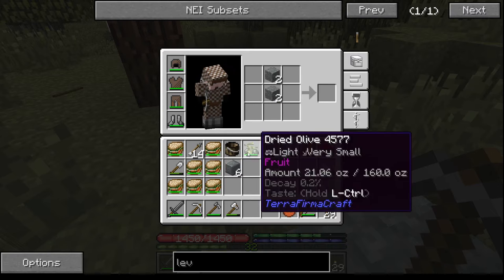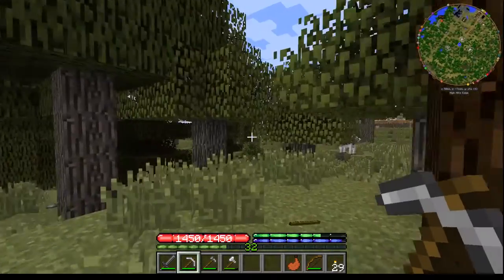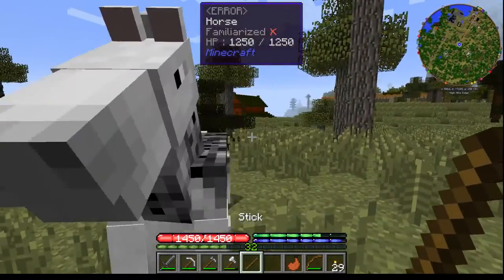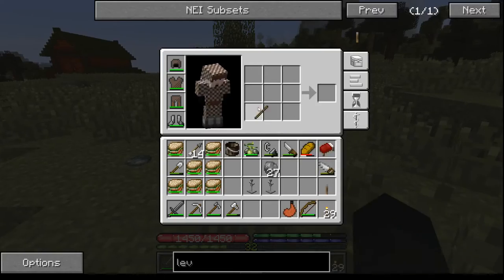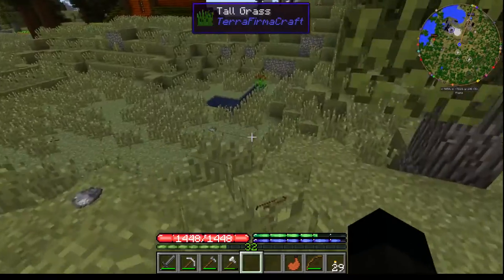And then you take those and those, and that will give you two. Well, would give you one if you only use the rest of the ingredients for one, but I used the ingredients for two because I wanted two. And hello, how are you? Yeah, you will get those, and that will give you your Bibliocraft armor stand, as opposed to the TerraFirmaCraft armor stand.